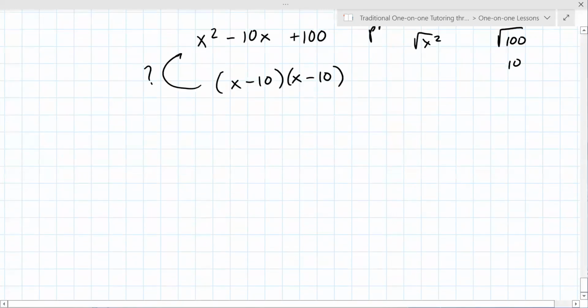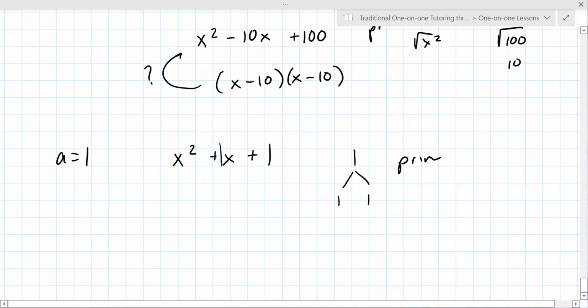So in the a equals 1 type, something like x squared plus x plus 1, this is also prime. There's no two numbers that multiply to 1 but add up to 1. Before you write prime, you should probably go down the test and work another problem and then come back and make sure. Yeah. Okay, there are more, but this is probably a good place to stop.